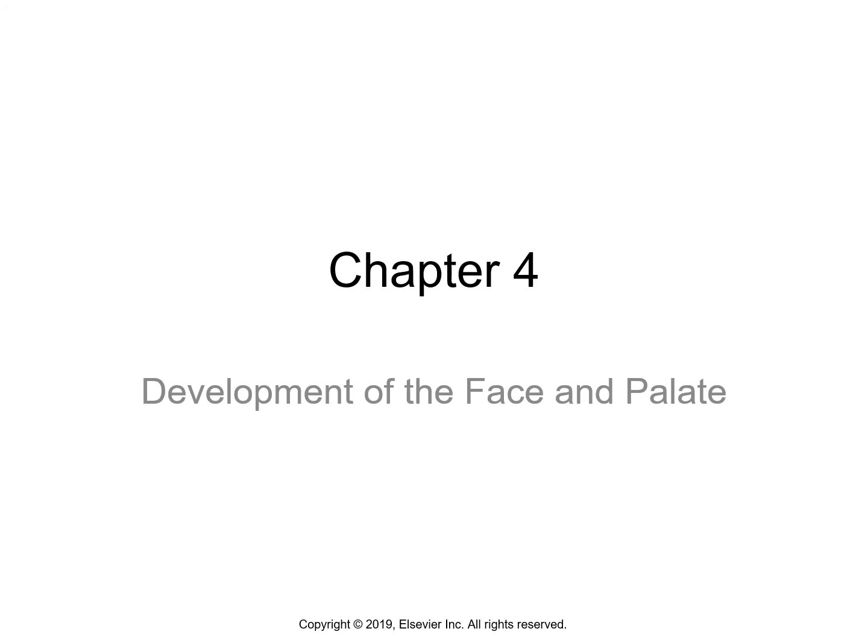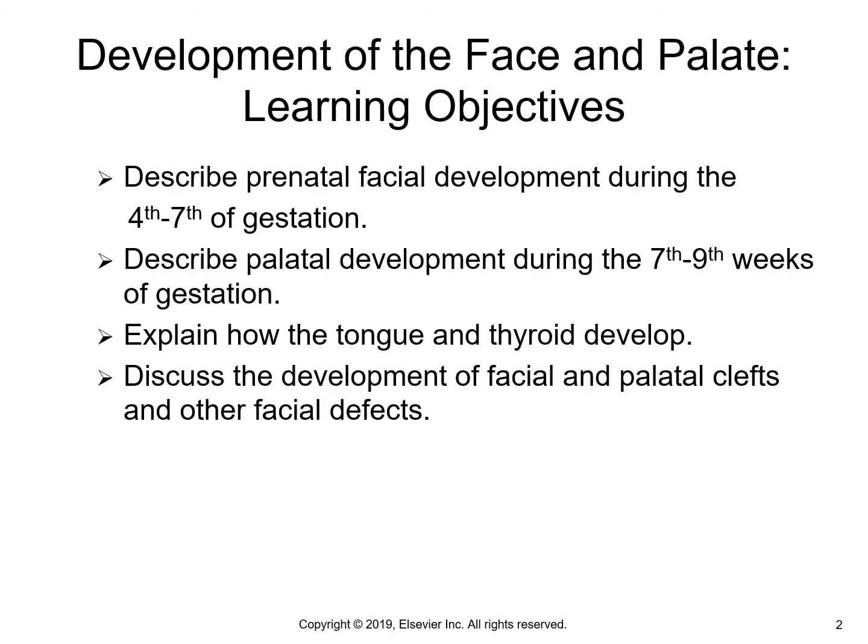Chapter 4, we will discuss the development of the face and palate. We will describe prenatal facial development during the 4th through 7th week of gestation. We will describe palatal development, which occurs during the 7th to the 9th weeks of gestation. We will explain how the tongue and thyroid develop, the development of facial and palatal clefts, and other facial defects.